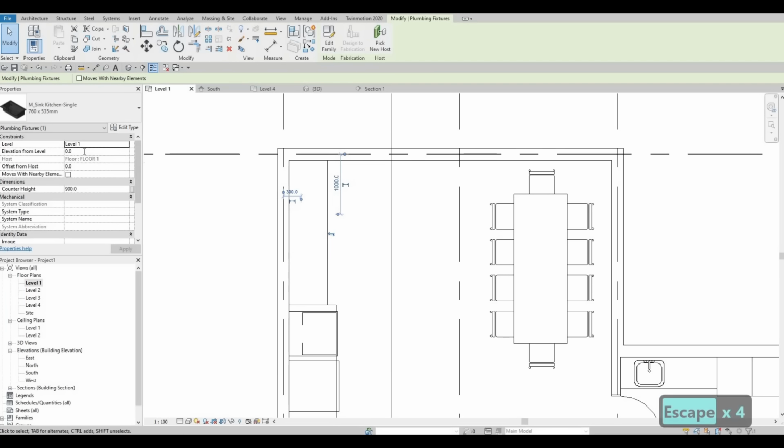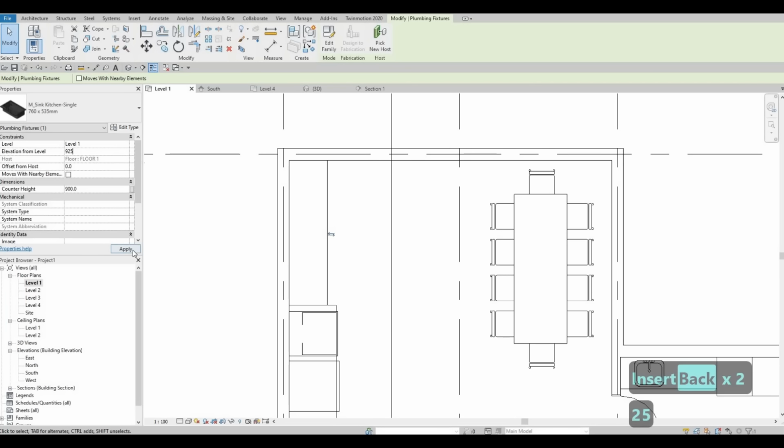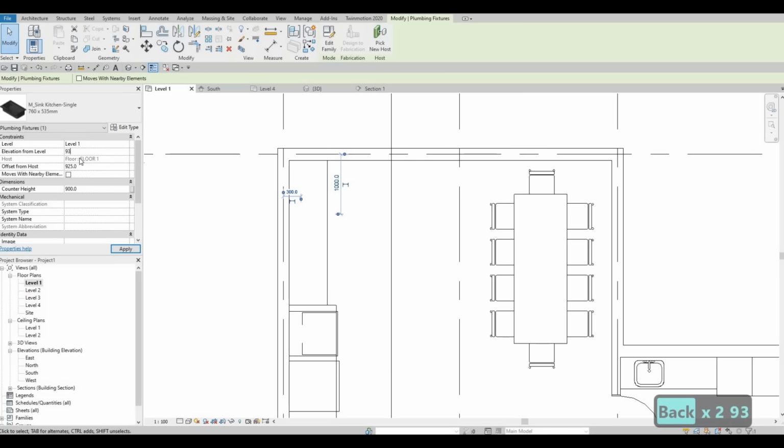This one we need to elevate it to 900, 925. It's not showing yet because we need to put it 935.